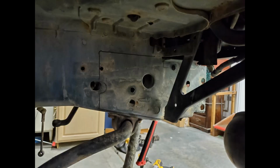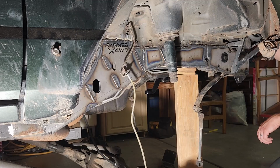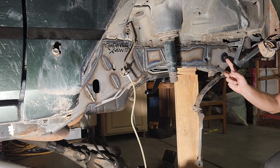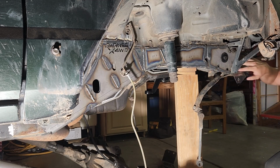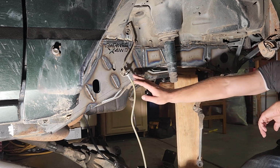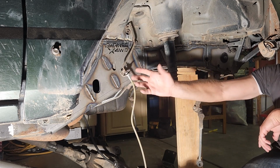After tracing all the pieces onto the frame and cleaning them up and locating the very front piece with bolts, the bumper bolts, and other bolts in the body, I was ready to weld. So I started welding from the front on this plate. I bolted everything in to locate the plate exactly where it should go, tightened it up, and started welding that.